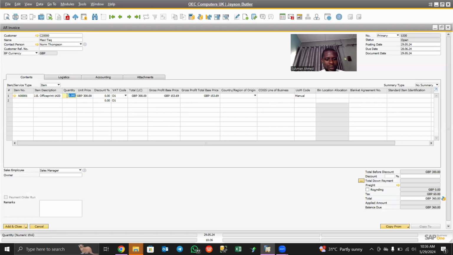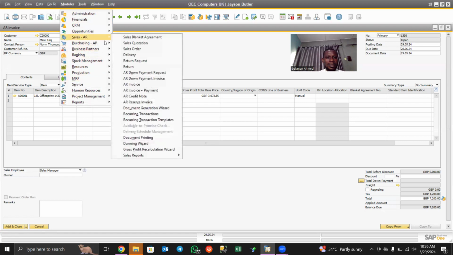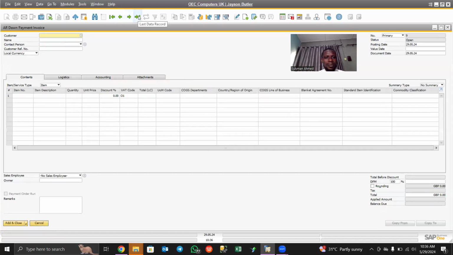Then the quantity is 20. Let's check the quantity of the item. I think it is 20. Let's confirm. So this is the down payment we prepared, the last data record. Okay, it's 30.